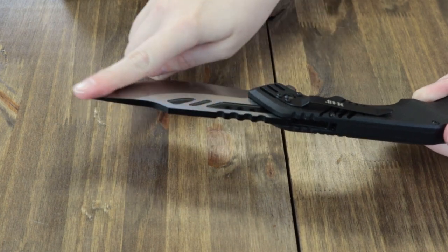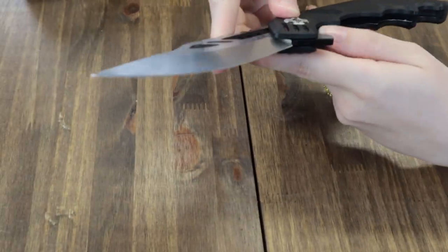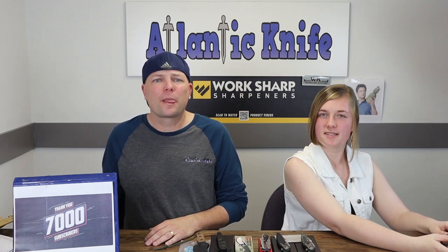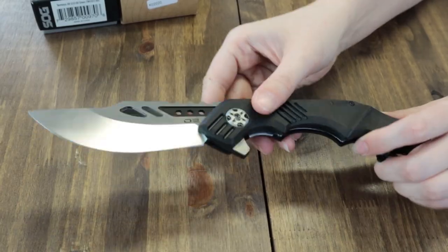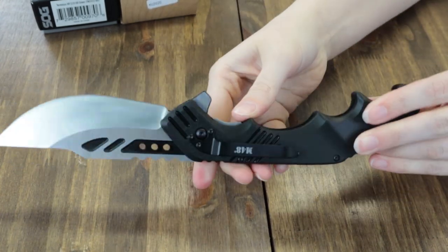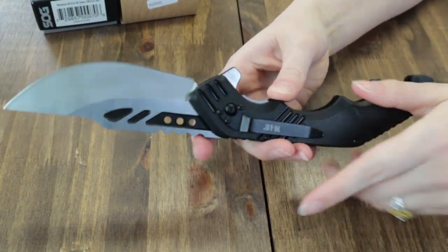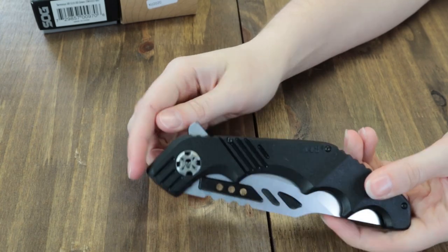The blade is deployed with a huge flipper stud and operates on an ultra-smooth ball bearing pivot system, perfect for one-handed opening using the blade spur — United Cutlery's word, not mine. Handle is black tough injection-molded nylon with textured finger grooves and jimping for improved grip. This battle-ready pocket knife has a stainless steel tip-down pocket clip for on-the-go carry.